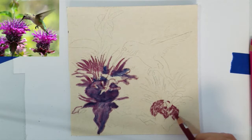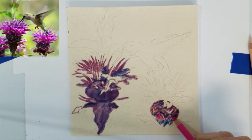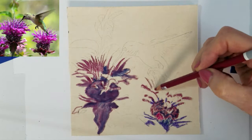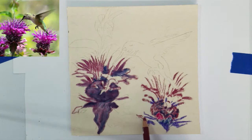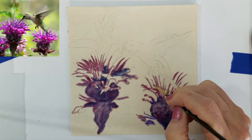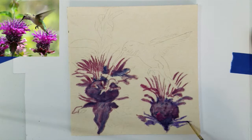I'm going to do the same process for the second bee-bomb flower, using my dark blue to add some dark shadows and contours to the leaves and flower. These bee-bomb flowers have already lost most of their petals, but I really like the texture in the bulb of the flowers. Now I will use my alcohol again to blend these colors into the pastel paper. You can already see that I've created some deep shadows and contours to the flower's base.